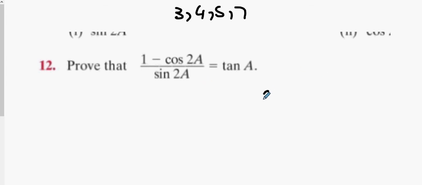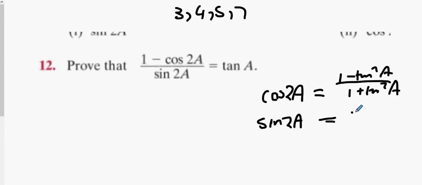What's cos 2A the same as using tans, and what's sin 2A the same as using tans? It's on the bottom of page 14, or the middle. So what do you reckon? (1 minus tan²A) over (1 plus tan²A). And sin 2A? 2 tan A over (1 plus tan²A). Why did I choose that route? Yeah. So it's the most acceptable route to getting tans straight away, isn't it?